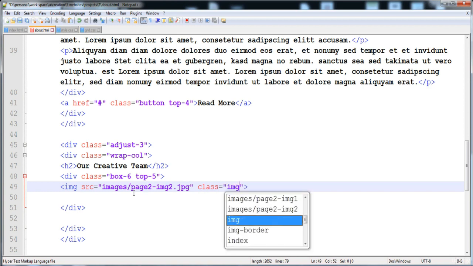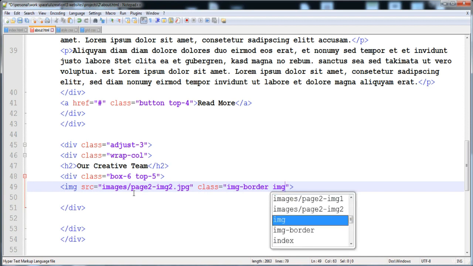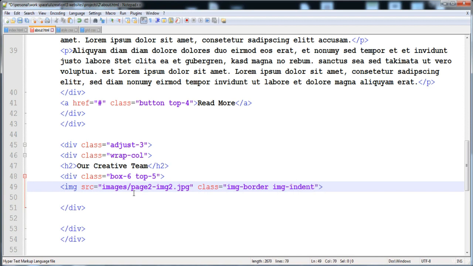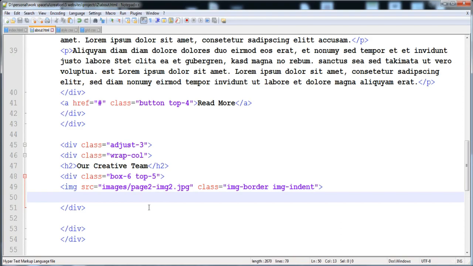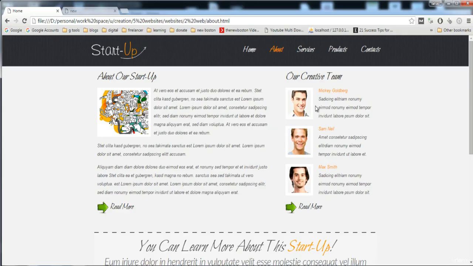First class is the image border to create a white border around it, and then the image indent. So what is the functionality of the image indent? By using the image indent class, you can give the space or the margin on the right side. Here it is, and we are creating this first profile, this person profile.